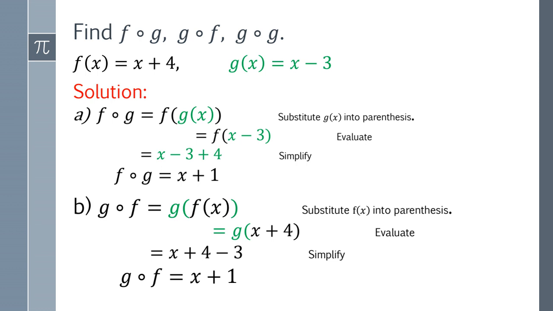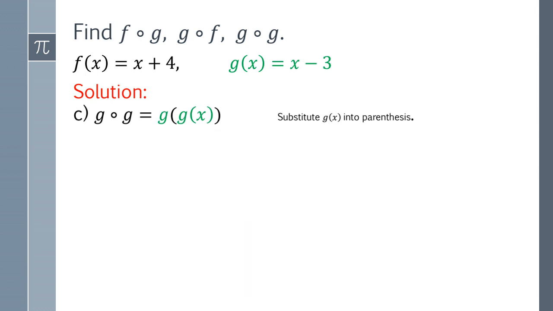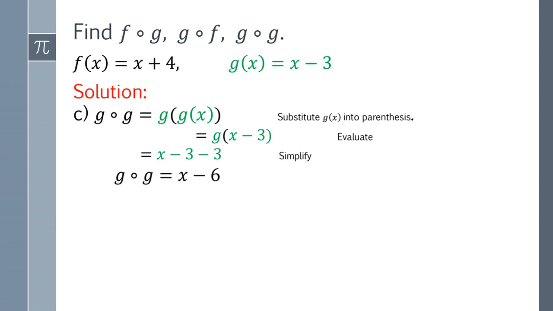Okay, all right. One of the questions I always get on these is, what do we do on this one? g composed of g. Well, this one's easy. All this is asking is that for function g, we're going to put itself in. So again, function g is x minus 3, and everywhere I see x for the function g, I'm going to plug in that x minus 3. So then we have x minus 3 minus 3. Simplify by combining my like terms: minus 3 with a minus 3 is a minus 6. So g composed of g, or the composite of g and g, is x minus 6.